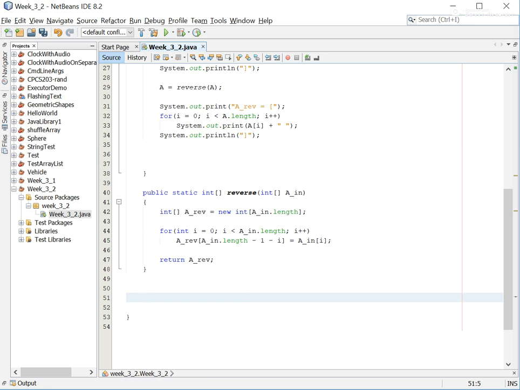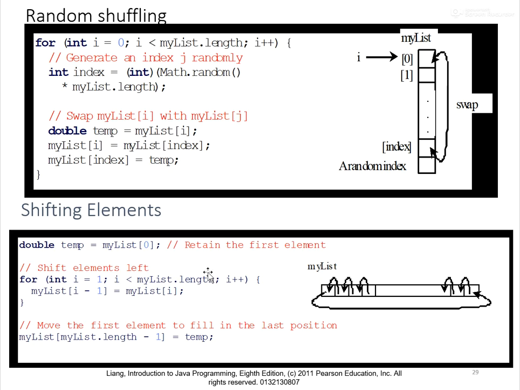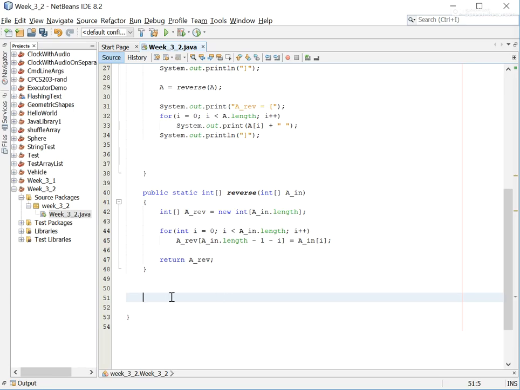Let's do something new now. Let's add another method that shifts the elements by one location. You already did random shuffling in class, so now let's write a short method that shows us how to shift elements by one location to the left.